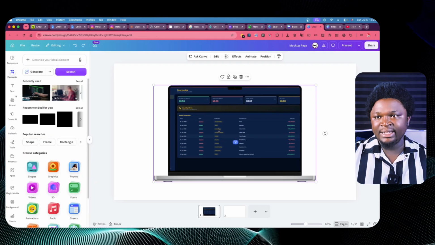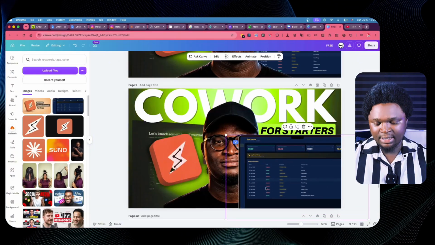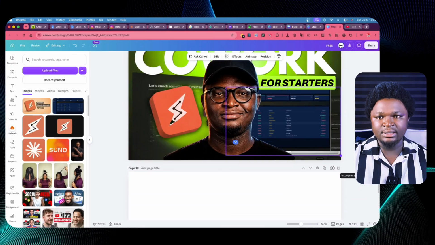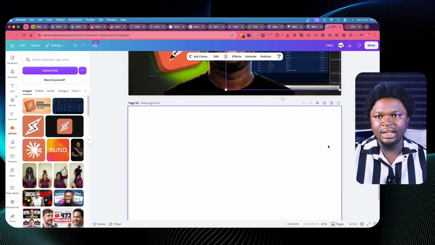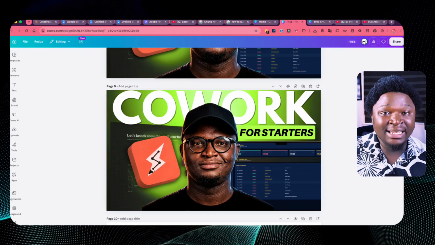Okay, so go back, then copy it. I went back to my design and I paste it here. You can see it here now. Then I send it to back, put it in the back like this. Then I reduce it. Let me see how it is here. I reduce it, make it big a little bit. This is it. I believe you have learned something new today.